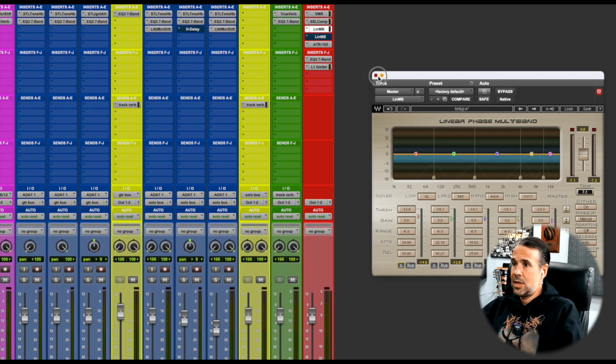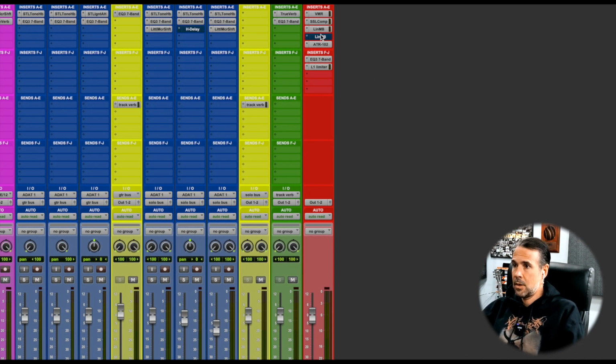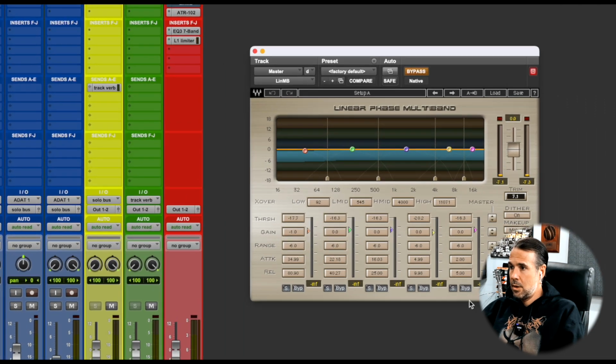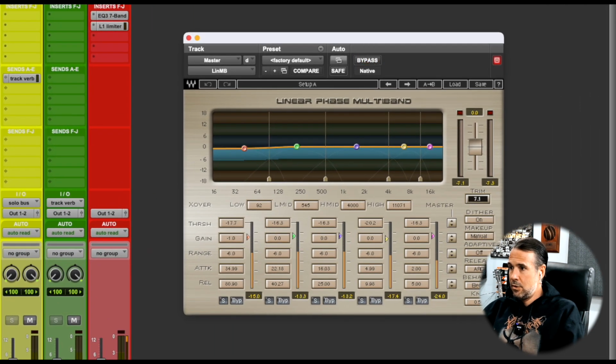So let's see what I got there, 28, 23 or 28, I can't read that. Let's see how I had the one set up before. .24, yeah, I had the other one at 23.8 or something like that, and this is at 24. So exact same thing. I'm gonna get rid of that new one I did there, and here it is. Let's see, I'll do a little bypass, see if you notice any difference. It's gonna be very, very subtle, but it'll be really a reduction of some high mids and control of that low end.